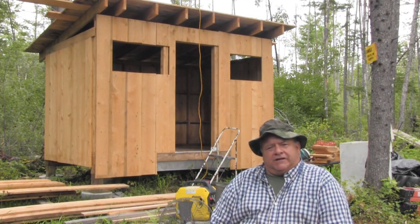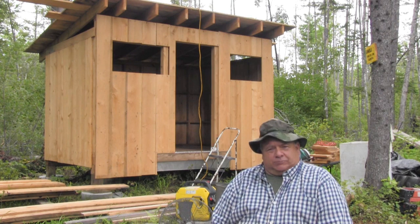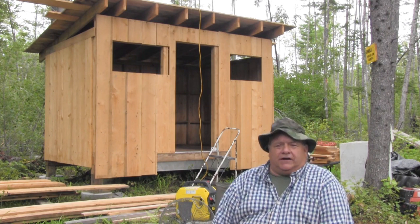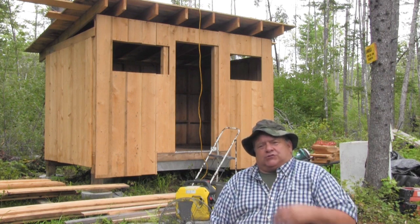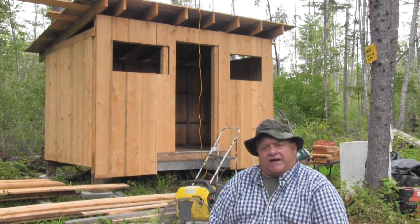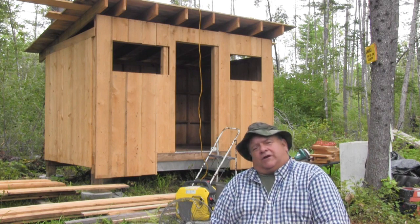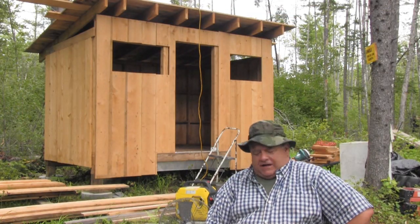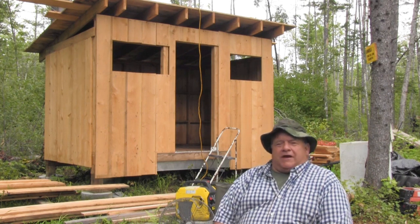I'm going to build the door in my shop, so I'll bring you in there to see how I do it. It's much cheaper to build the door out of wood than to purchase one. I don't want to put a steel door on this building — a steel door on an outpost like this or on a log cabin just looks out of place. I'm not knocking anyone who's done that; it's just not the feel I'm going for. I'll be building the door out of two-by-six tongue and groove. Every timber frame I've ever built has got one of my tongue and groove doors in it, and for an outpost used for fishing, trapping, and hunting, these doors fit the bill a lot better.